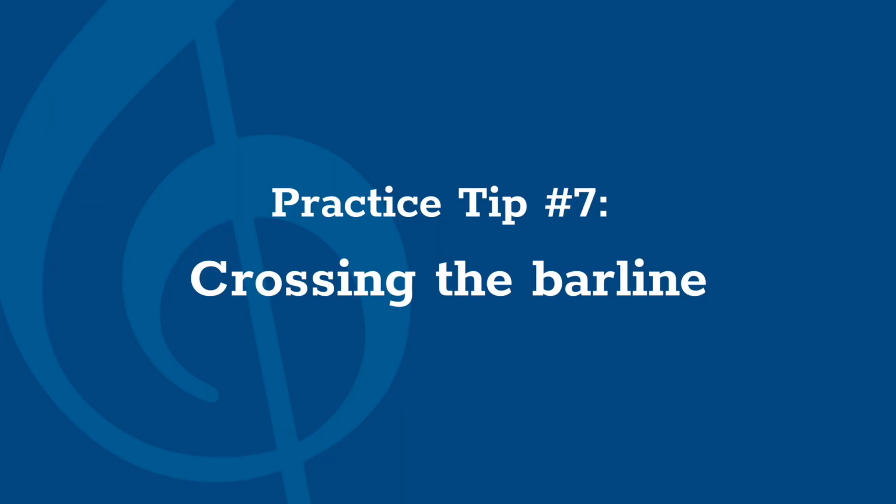Number 7 is crossing the bar line. A lot of times I have students that are able to play very well in the measure, and then there's a little pause, and then they go on to the next measure, and then there's a pause. It's like we hear those bar lines happening. And bar lines are only visual. They're not auditory, right? So we don't want to pause, even though we have that visual stop there.